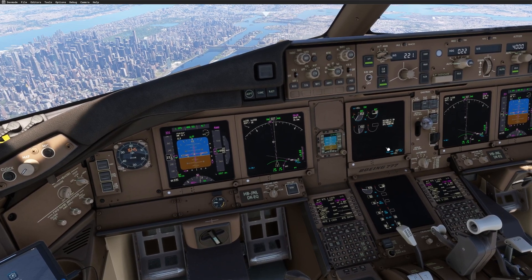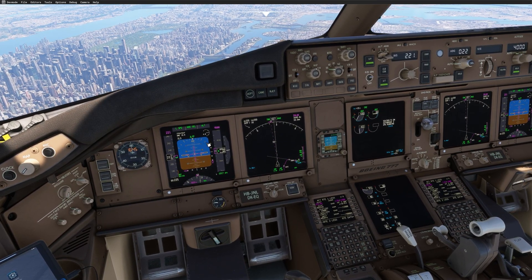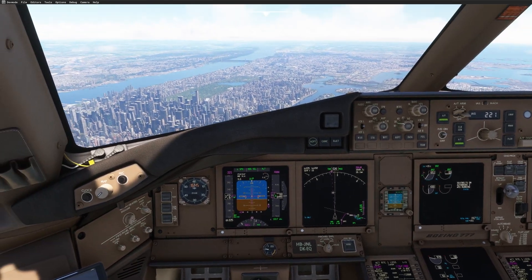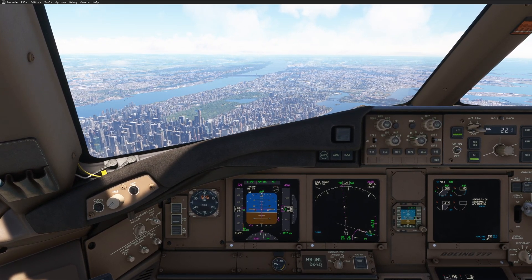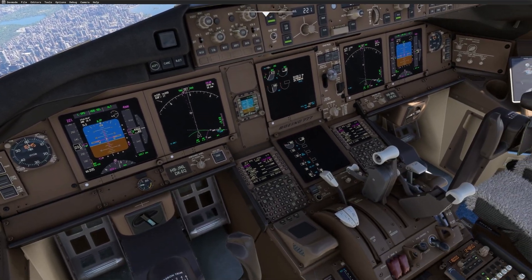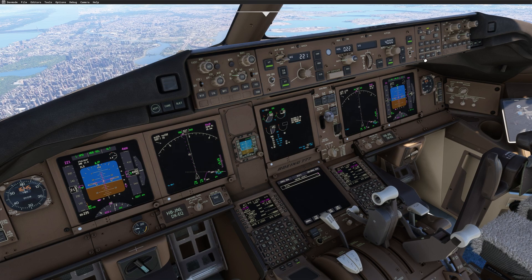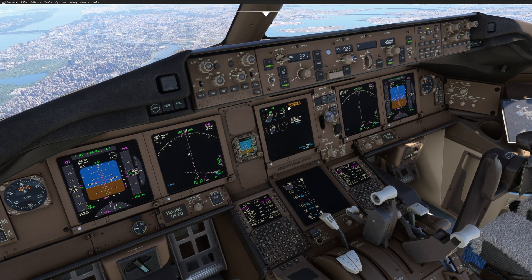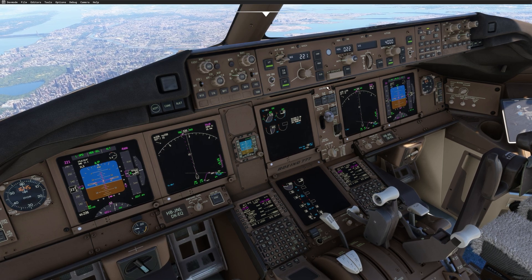If you have a hydraulic malfunction where you need to lower the gear or the flaps and then finally configure the aircraft before you can tell ATC you're ready, it will take some time, and then you need to go back to the funnel. Right now, as you can see, I departed New York, had an engine failure, done the memory items for engine number two severe damage, and the checklist has been completed. In the recall we have engine shutdown — disregard your total.